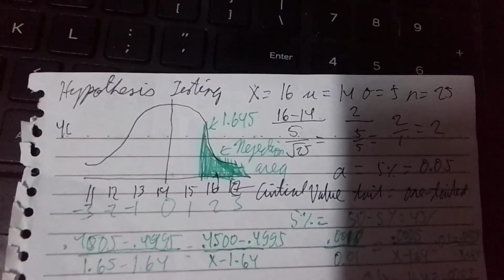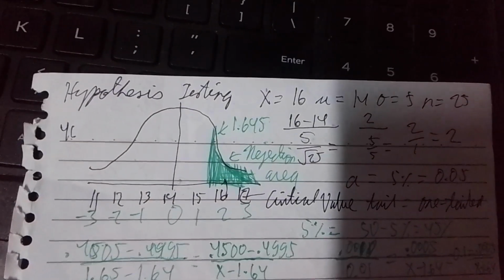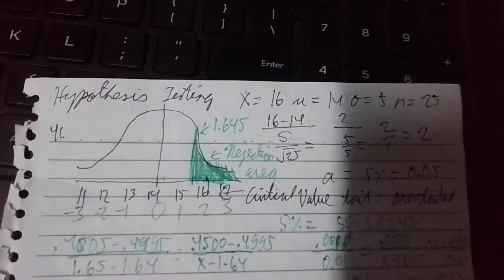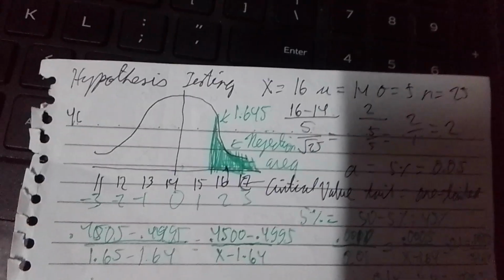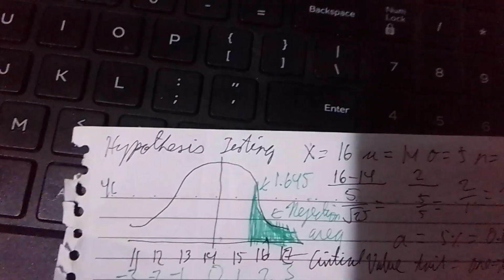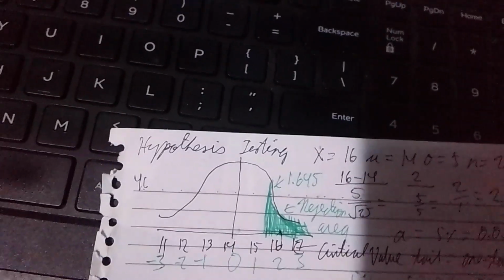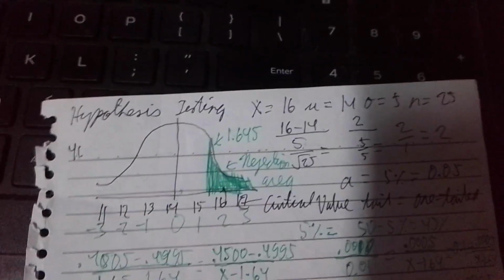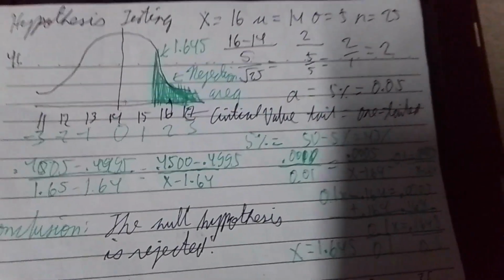And then it lies somewhere in the rejection area. So what do we do now? Do we accept the null hypothesis or do we reject the null hypothesis? As you can see, our computed z value lands in the rejection area. Since we are using a 5% level of significance and a one-tailed test, the start of the rejection area on the positive side is when the z-score becomes 1.645. So therefore, we should reject the null hypothesis. And that is the answer. So the null hypothesis was rejected.